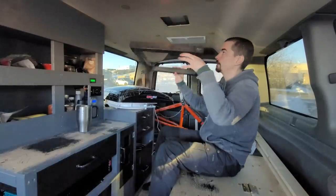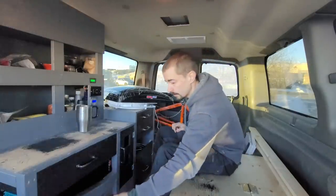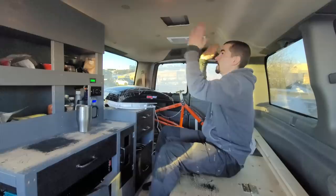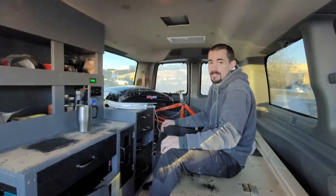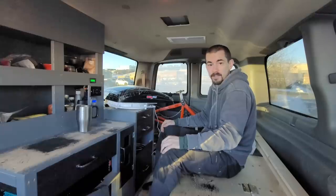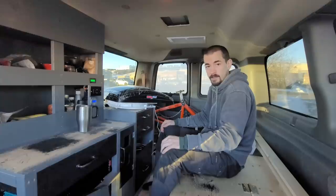I made up a wooden frame for the inside. I didn't even mean to do this. Somehow I managed to line up my cooktop right between these two support beams. Sometimes you don't have to plan stuff, it just plans itself out for you. So not only am I the Jackson Pollock of van building, I'm also the Mr. Magoo.